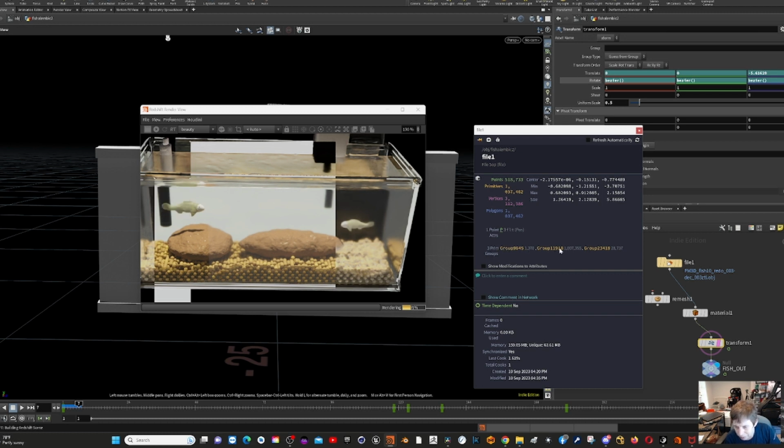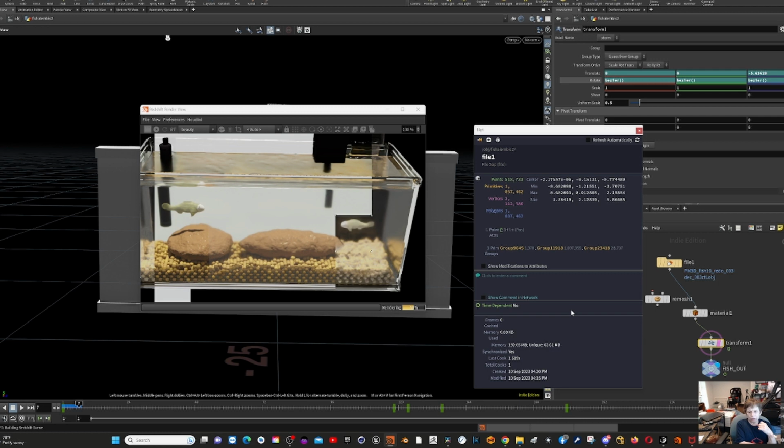So this big one is the body, this is the fins, and this group here is the eyes. And this is how we're going to be able to texture different areas of the fish with different textures. So it's equivalent to, in Cinema, when you do a selection, save selection, gives you the same sort of thing.